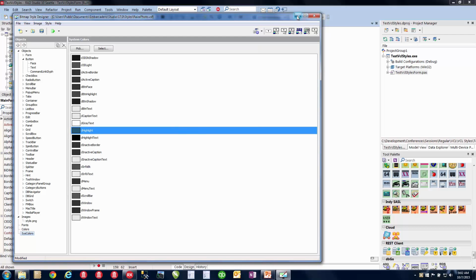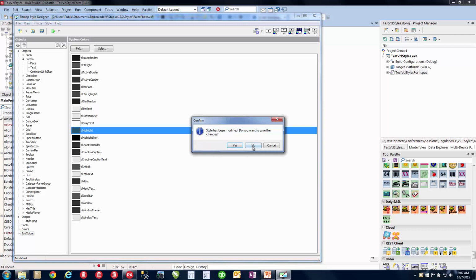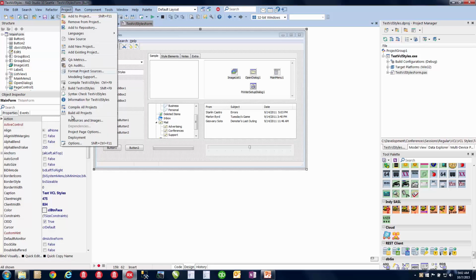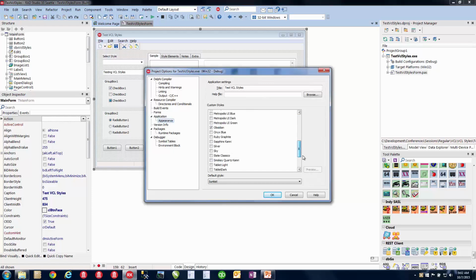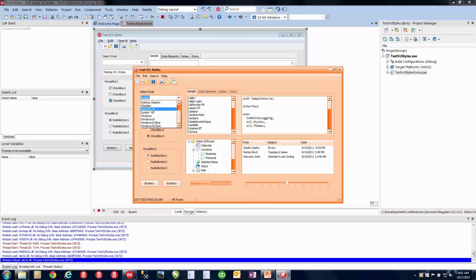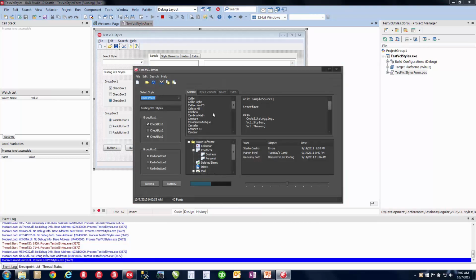And then let's see how this looks in our test application. Nope, don't need to modify that. Let's go ahead and go back into my project options. Scroll down to the list. I've added the Raize photo. Let's bring that one in and go ahead and run. All right, and switch over to the Raize photo, and here's what it looks like in our application as well. And so we have our tabs and we have our checkboxes and so forth. Again, the downside, the selection color is still the light blue, but the app has a very nice and different look and feel for it.